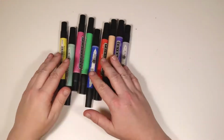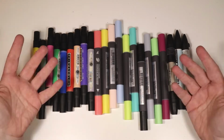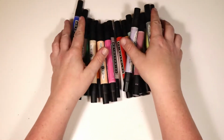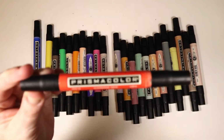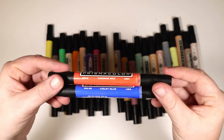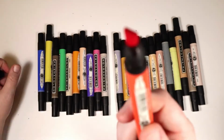Today I'm going to test out my very old art markers to see if they still work, and if they do, I'm gonna try to color some stuff with them. So I have a bunch of art markers that I have not touched in about 13 years. I've been making art almost exclusively in the digital space for ages, and it's time to change that. So let's see if these ancient art markers even still work.